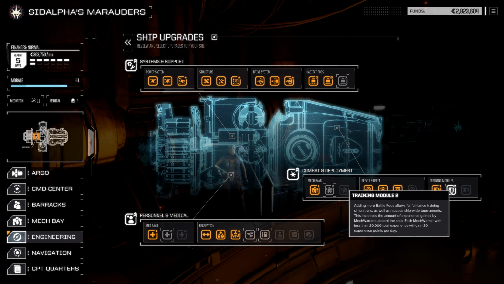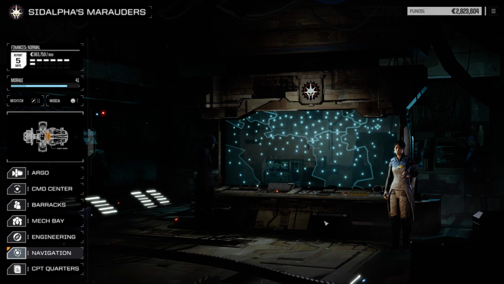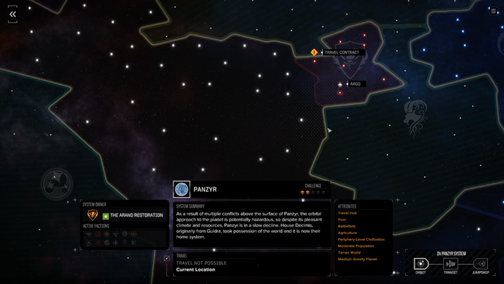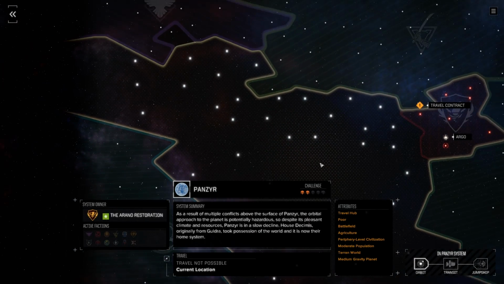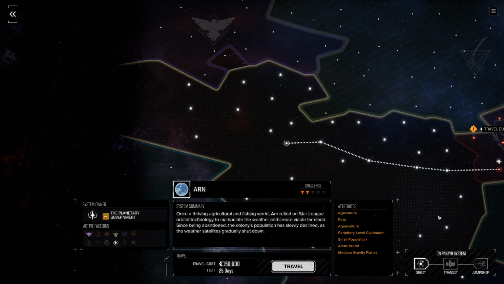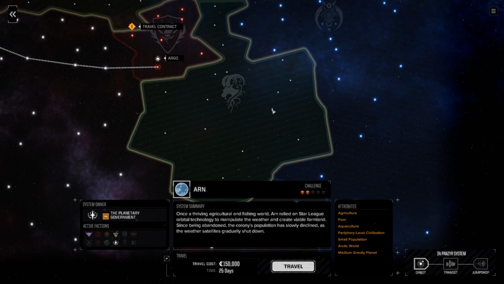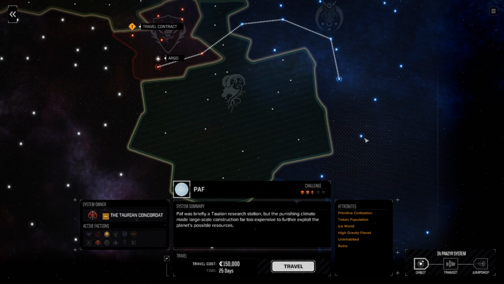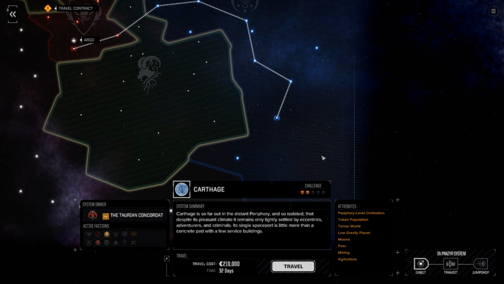The next zone is the navigation room, which will allow you to plot jump courses to manually travel to other systems, and the game actually has a surprising number of other star systems, and with contracts being available in most of those systems, it doesn't hurt to take a break from the main storyline and go do some exploring, especially as there are some areas that might have weapons or mechs that aren't available anywhere else.